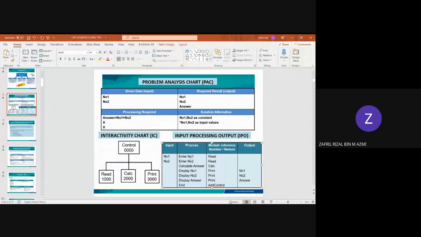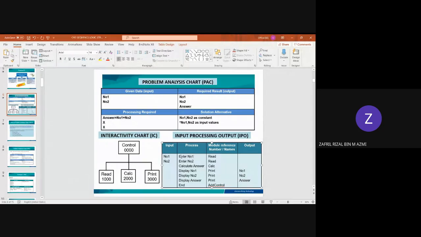The code consists of 1000 lines of instructions, that is what we are going to tell the user. So all these instructions are listed over here inside the IPO. So this is the early way to design a program. We list all the instructions first.